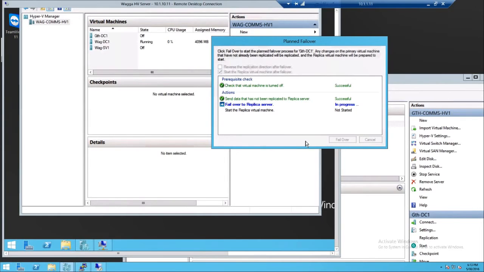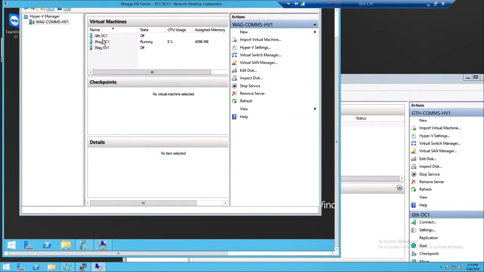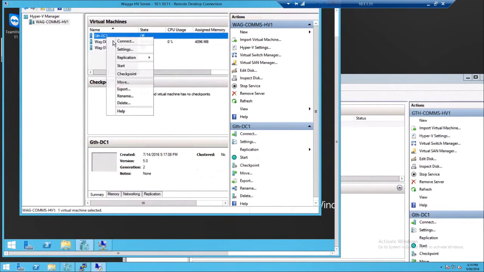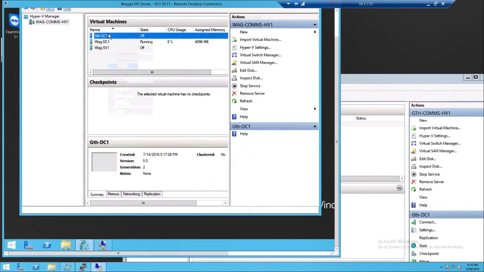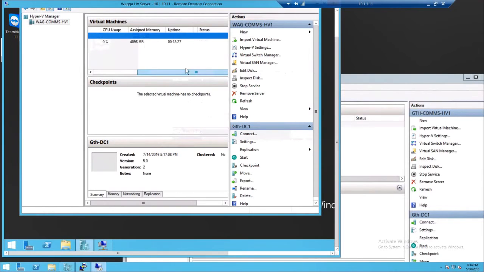So this would actually be the timing that you take in a live environment once it actually says start replica machine. Okay, now we can go across to the Wagga site and start the domain controller for Griffith. Oh, have to wait for the replication to finish.